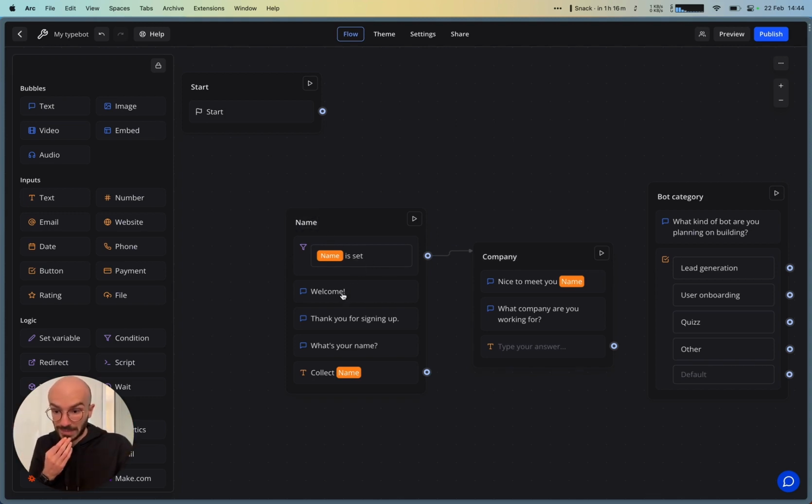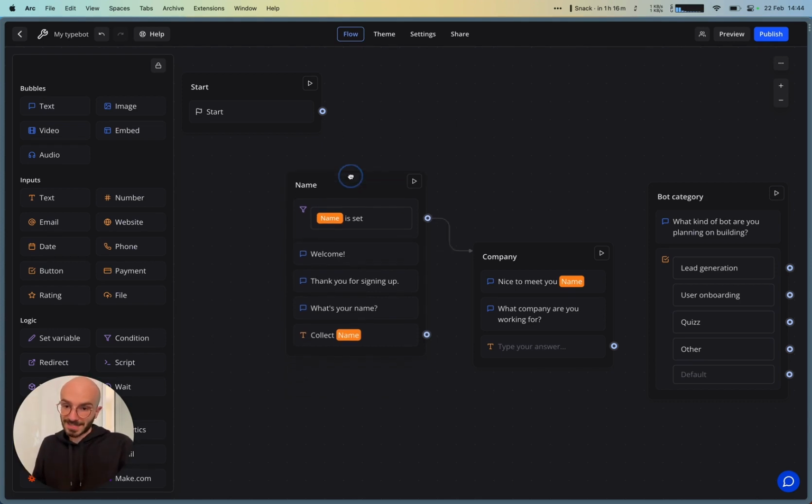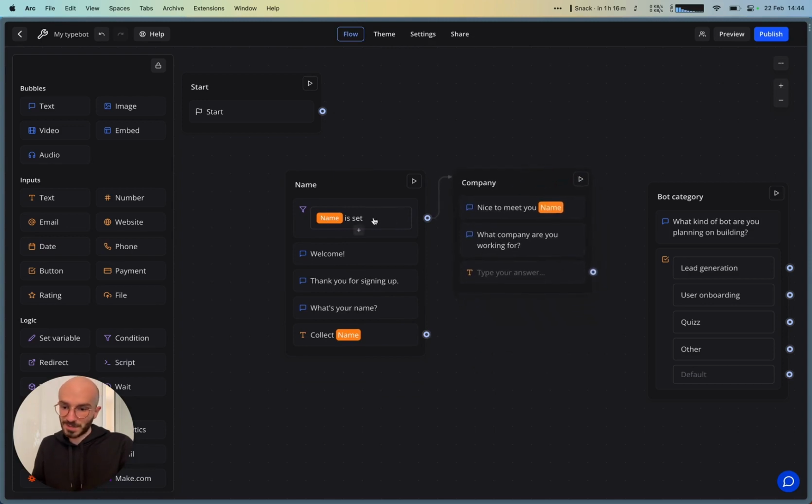So it will continue down. So it will go to welcome. And it looks way prettier than what we had before with another separate group. So that's kind of neat to have something like this. It serves like a guard, if name is set, boom, you directly go to company. Otherwise, you just continue to go down on the current group.